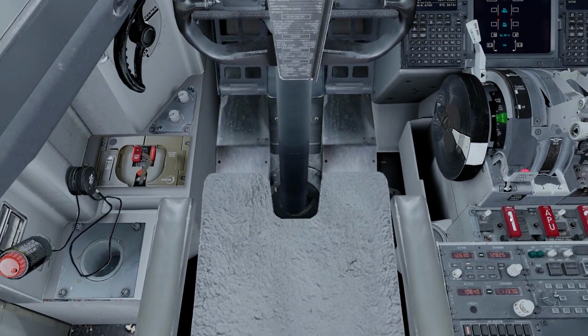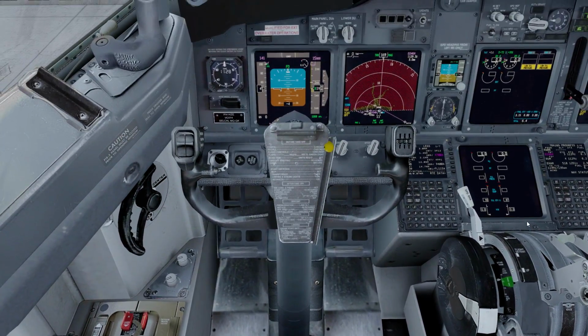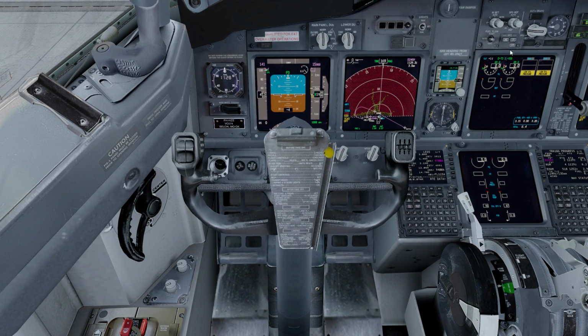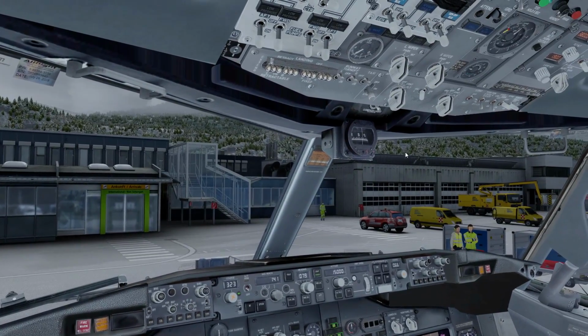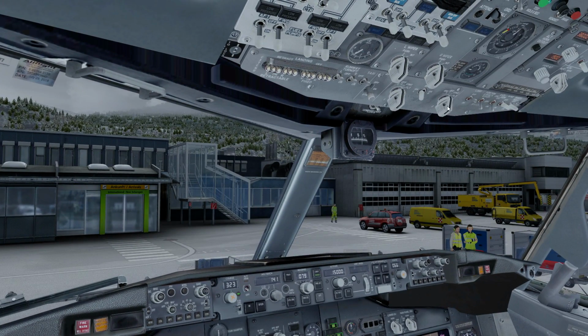Upon releasing the parking brake, the aircraft will start the pushback. Make sure that here you have the engine page open on the MFD, the multifunction display. You can see you can open the system page or the engine page. Make sure you have the engine parameters running. And what we're going to do in a moment, as we start pushback, we're going to start the second engine, the right engine first.